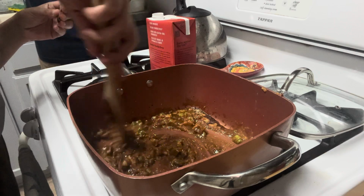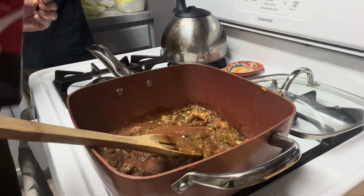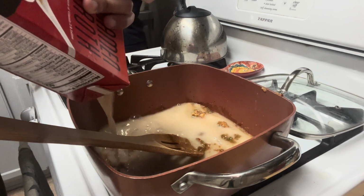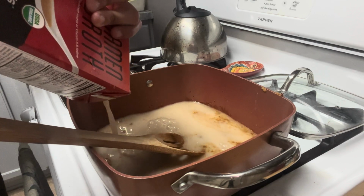So once you use the broth to get the miso paste and all that stuff into an actual liquidy mixture, you can add some soy sauce in. As you saw, I only had soy sauce packets, not actual soy sauce. And then you add your broth and you let that just simmer away.